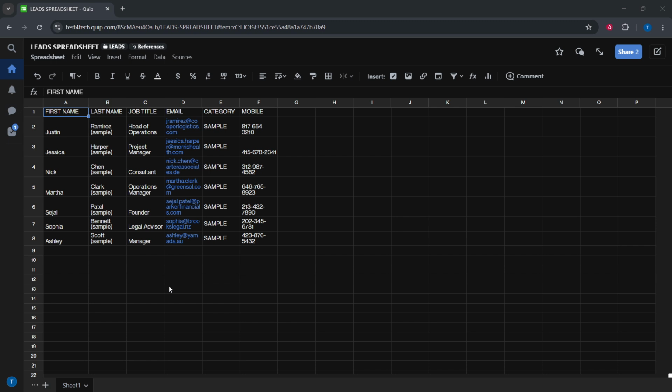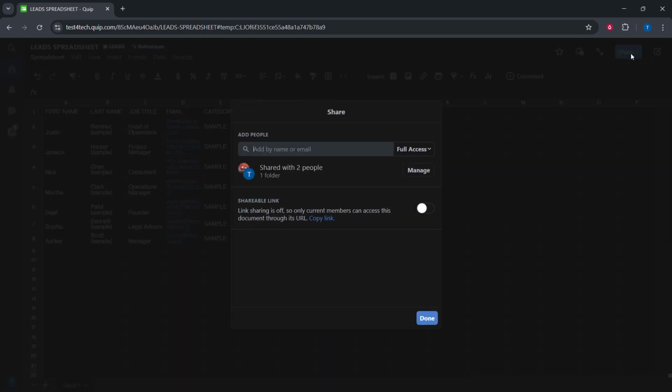Before we begin, make sure you have permission to manage sharing on the document. Typically, you'll need to be the owner or have edit rights to change access. Start by opening the Quip document you shared. It's important to open the exact document you want to manage, not a folder or a workspace page, so you're updating the right place. Once the document is open, look to the top right of the page and click the Share button. This is your hub for controlling who can view or edit the content.